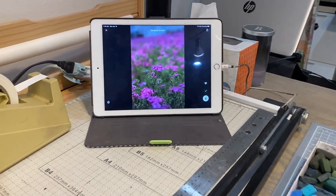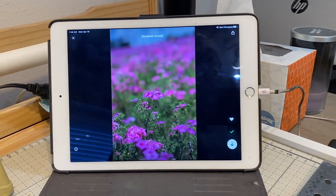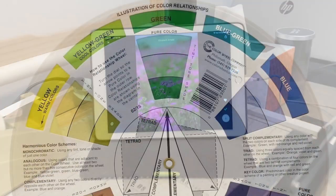The reference photo I'll be using is from a new site that I have discovered with tons of copyright-free reference images, and I'm going to be sharing more about that later.